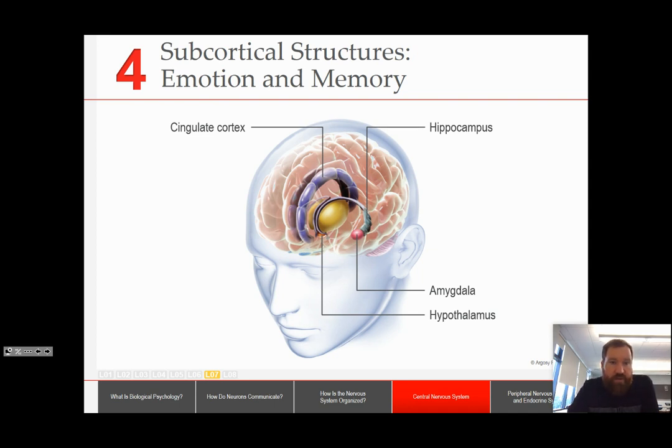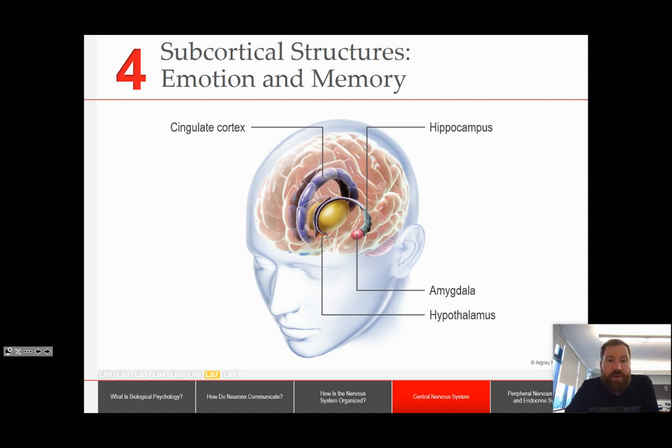First up is the hypothalamus, which literally means below the thalamus. It's the structure there that is literally seated at the bottom of the thalamus. And if you remember from our endocrine system notes, the hypothalamus is in control of the endocrine system. It is what dictates to the pituitary gland what all the other glands in the body should be producing.